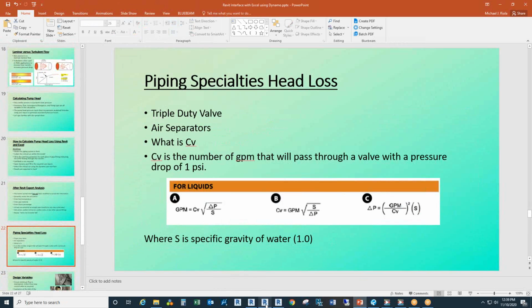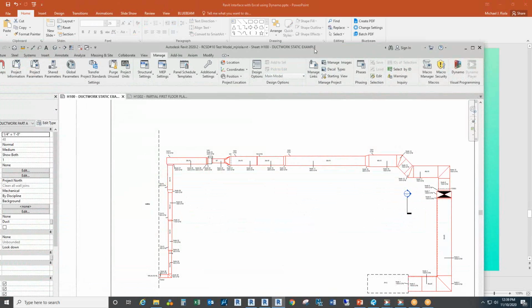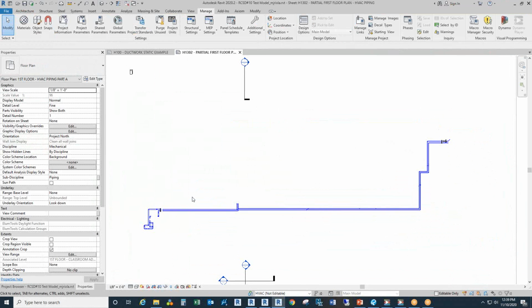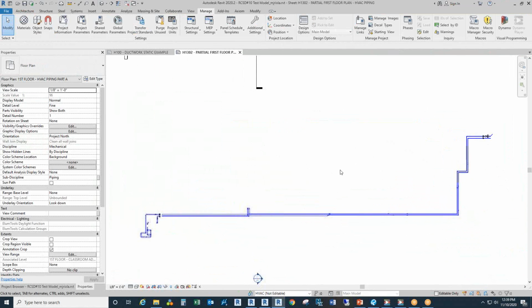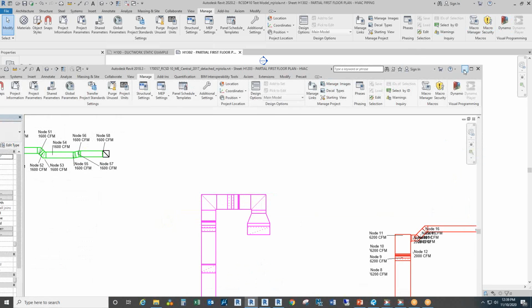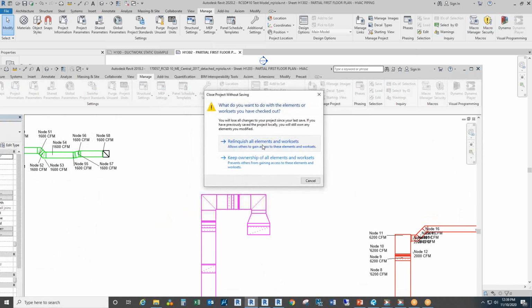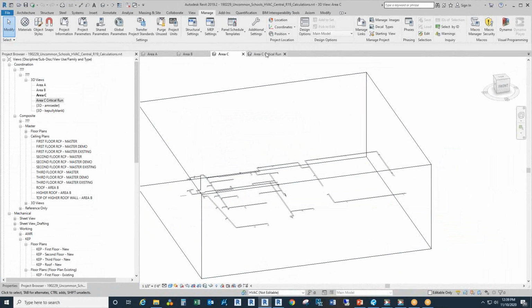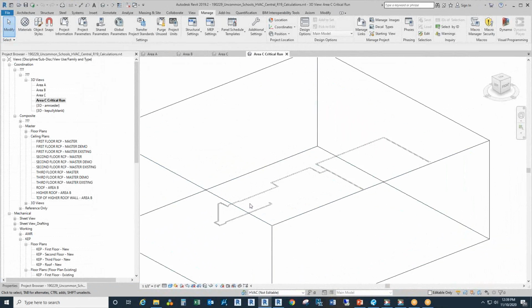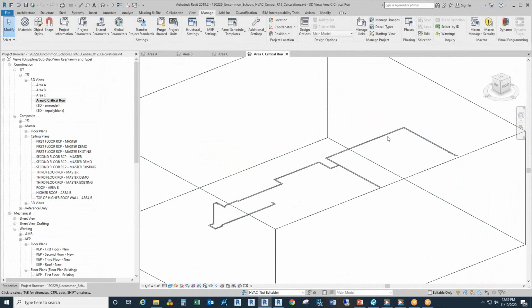I'm going to just show you a quick example. This is the chilled water system from School 10. And actually, we're going to look at this one first. This is actually one of Adam's jobs. This is Uncommon Schools. This is the critical run.